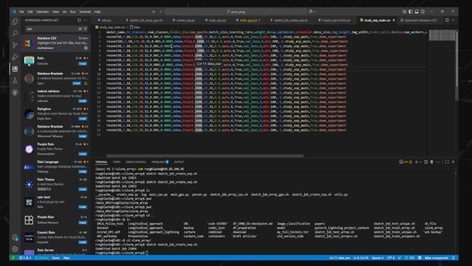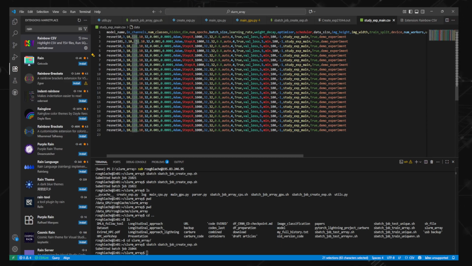And if you're a bit lazy and you want to change multiple values inside your CSV, what you do is hover over a value, click on it, and press Control F2, and you will be able to select all the same values. So now you can go and change, for example, all the values for item dimension.